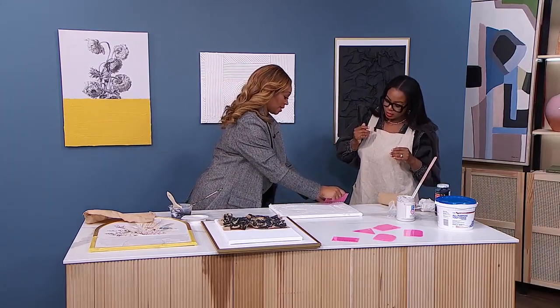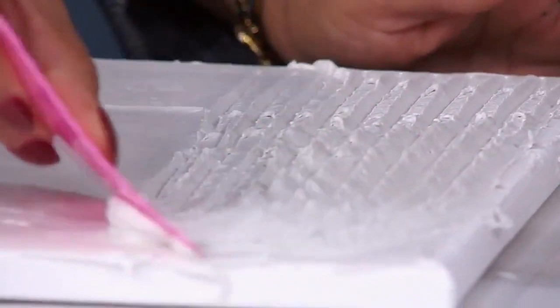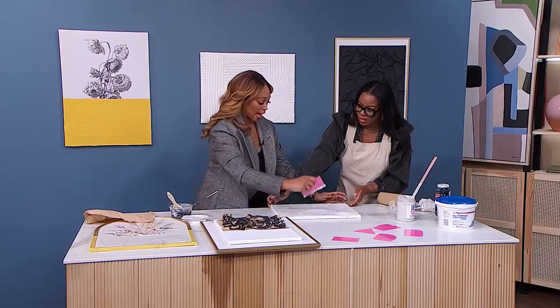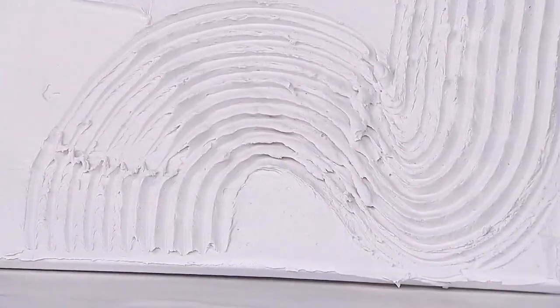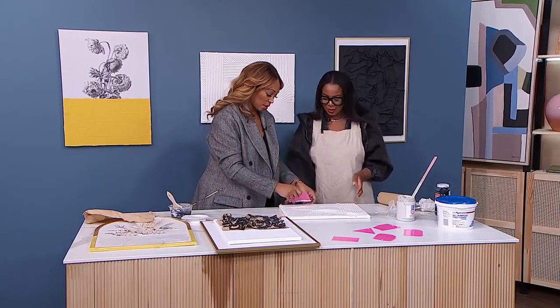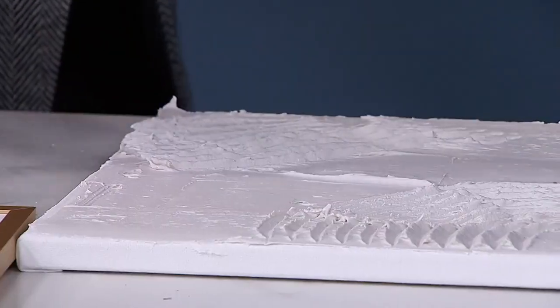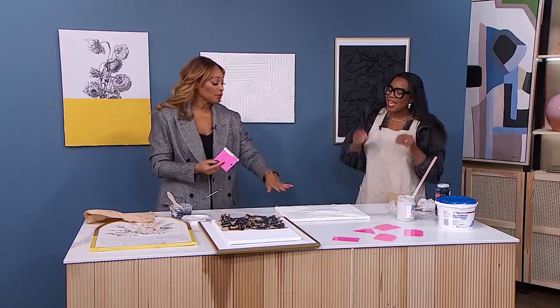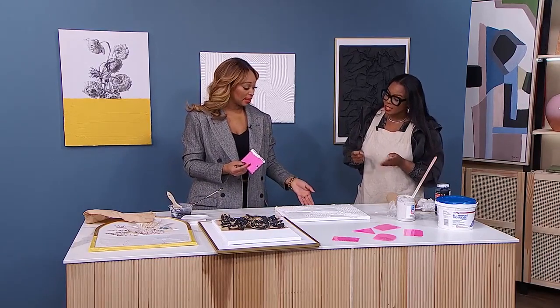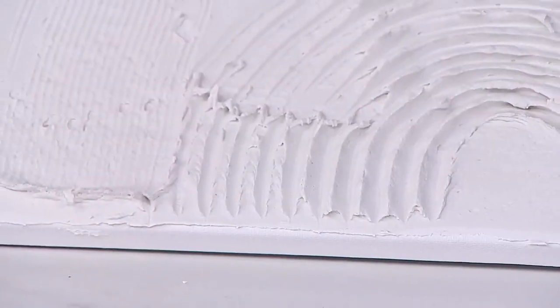All you have to do is go to town. This is the inspiration for this — you can feel the texture, it's just beautiful. I'm going to go like that, and then like that. Look at that — I feel pretty cool! You put a pretty thick layer on there, and because it's a thicker layer it takes a little longer to dry. I would suggest leaving this overnight, maybe for a couple of days. And then if you want, you can also paint over it.